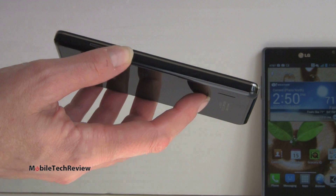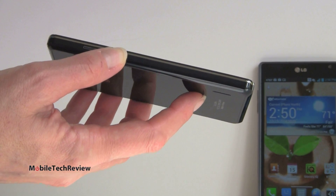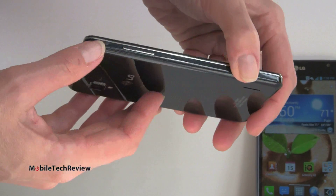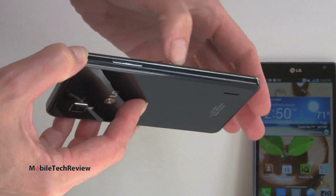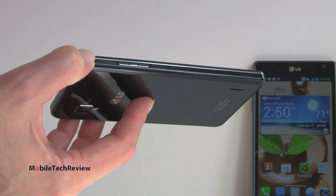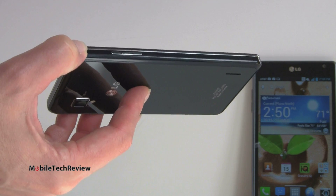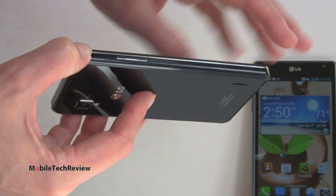The SIM card is sealed inside the Sprint version as Sprint is wont to do — no access to that. Looking at the phone, you can see a kind of shiny side with a little metal rim. Sprint always likes a little flash added on. LG had said they tried to remove all excess ornamentation and make a very simple phone, but Sprint kind of brought back some of those highlights. There's a metal strip here and volume controls on this side.